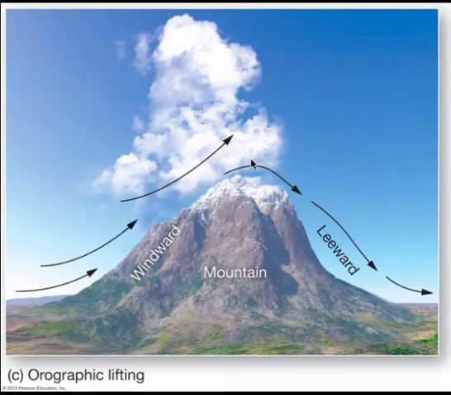Another way to get clouds to form in uplifted air is to have a mountain in the way. So that air is not going to go through the mountain. It's going to do whatever it possibly can to go up and over and around that structure of Earth. And the easiest way is to go up, particularly if it's warming and or has moisture.